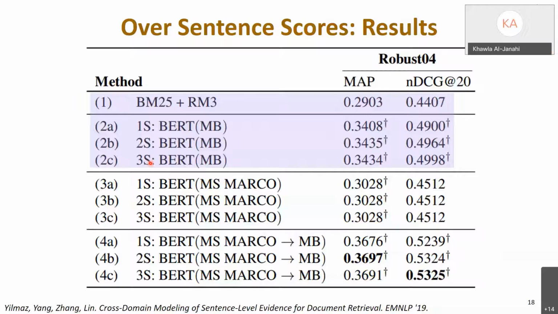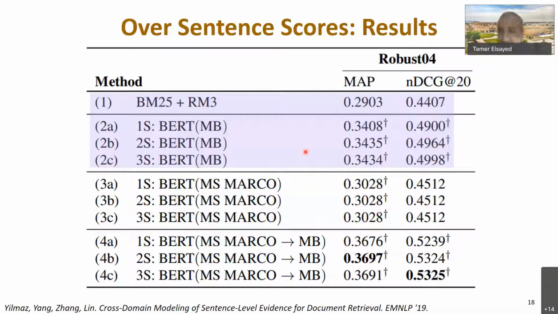Oh, very good. That's what we are trying to evaluate to see whether this idea is good or bad, Khawla. So when we have 3S, that means that we will take the top 3 sentences and we'll sum their scores, and that will be the score of the document. And by that score of the document, we do that for all documents and re-rank them. And now we will see whether this is effective, or at least more effective than BM25 or not. That's what we want to see.